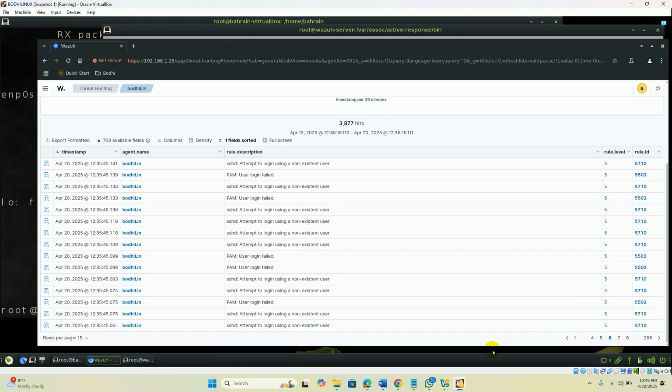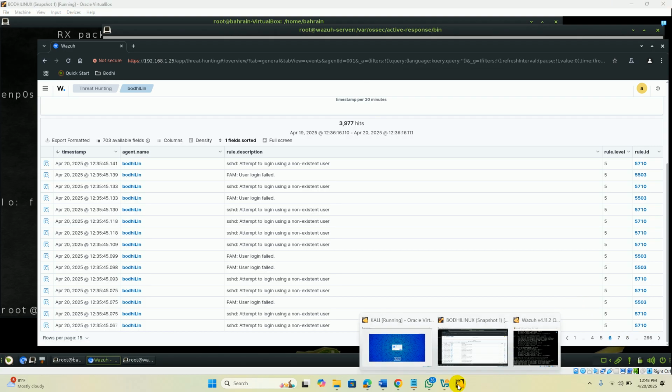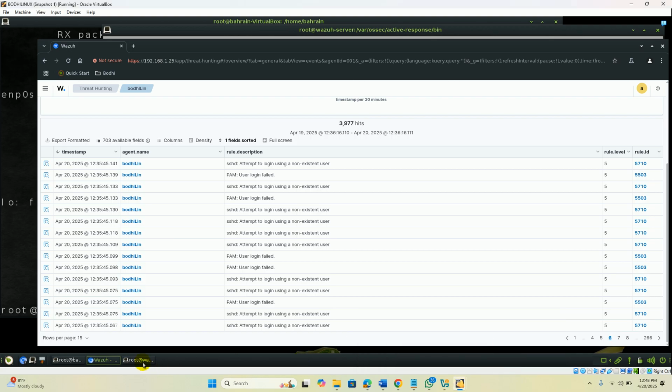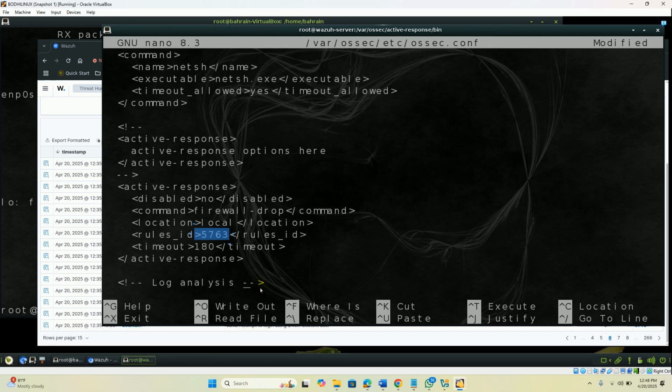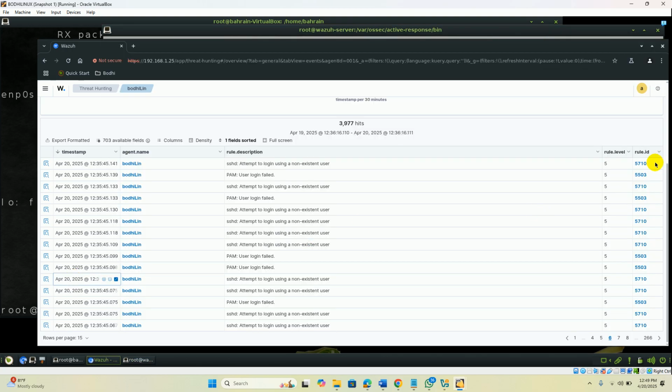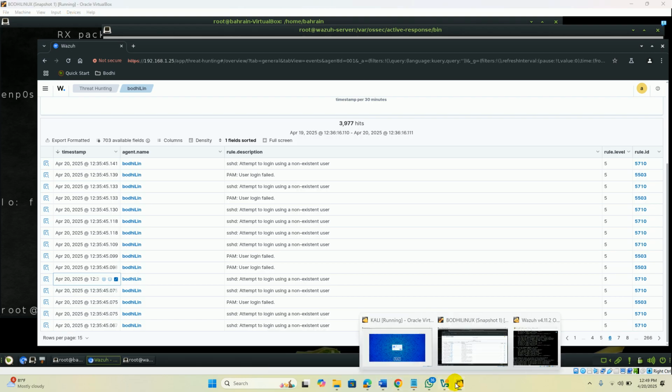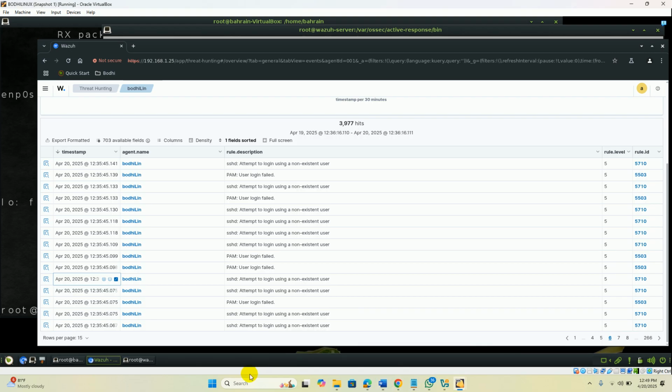So what I'm going to do is, since the rule ID 5710 is predominant, SSH attempt to log in using a non-existent user, I am going to change the rule here.